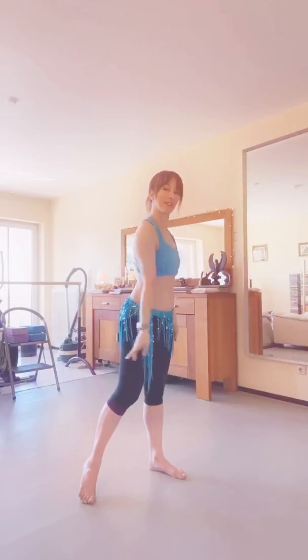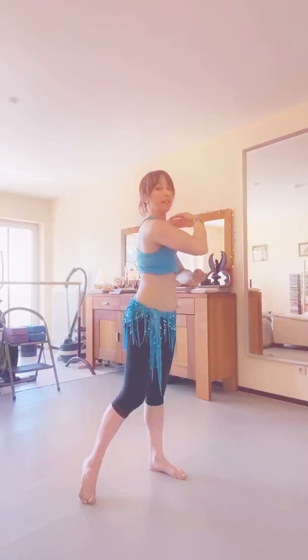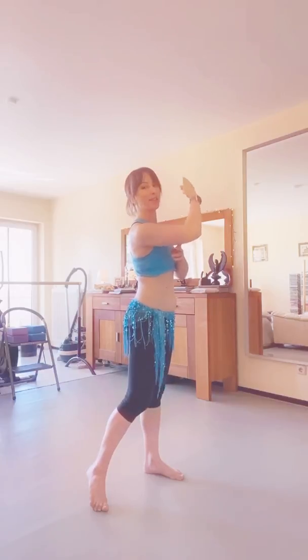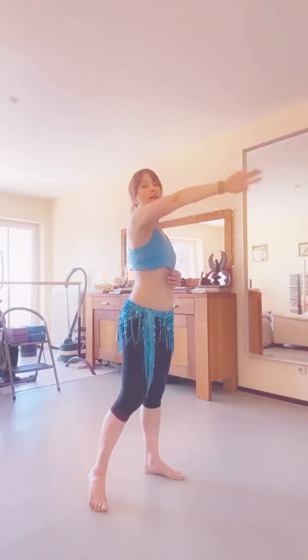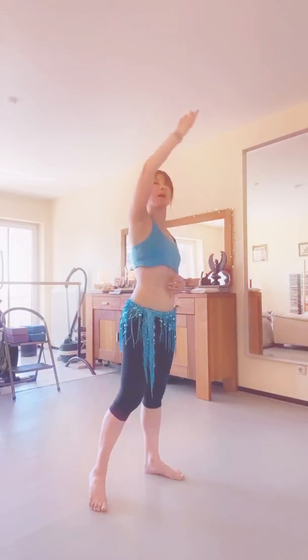Okay, now let's reverse. My arm goes up. And here, I bend the elbow, my hand comes in and rolls. In and roll. Elbow stays in place. My hand can't go out, it has to go near me, and then continue. So my palm is to me, and then my palm is out. To me, and out.